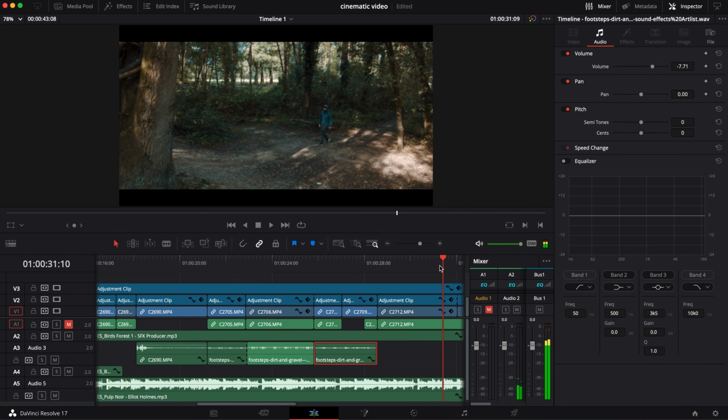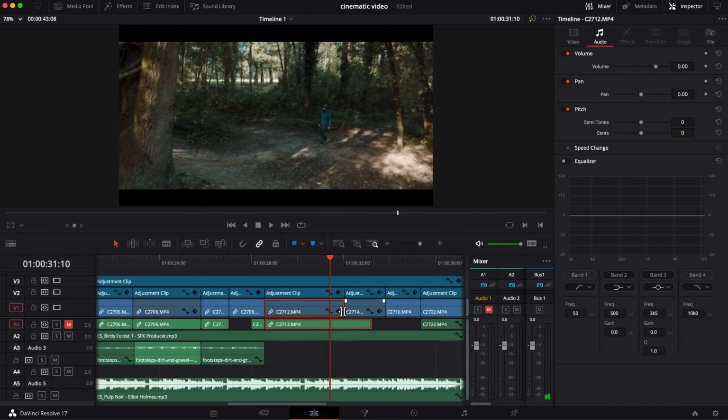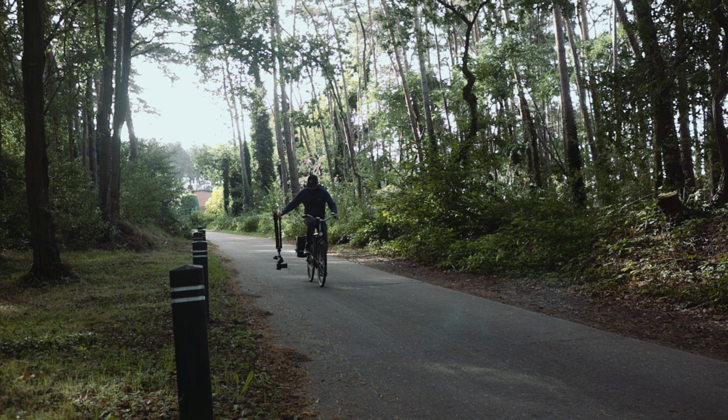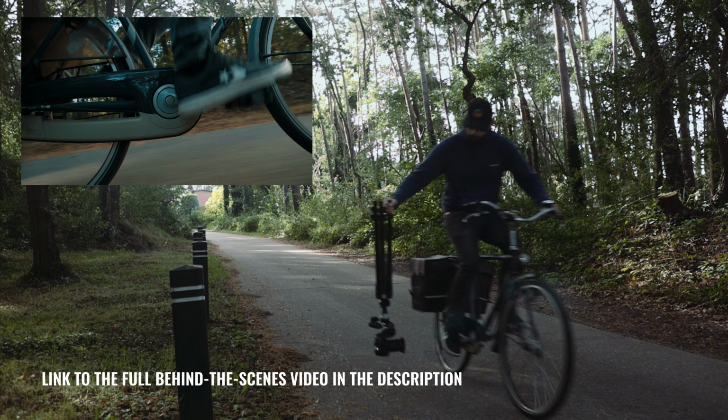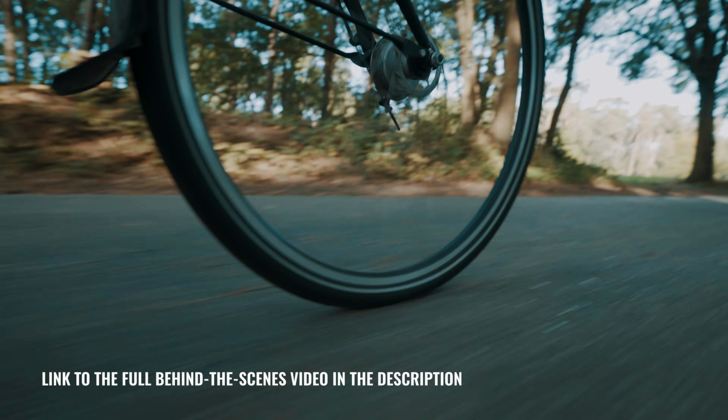Here I added some digital zooming because, you know, I was filming all by myself, so it's an easy way to add a little bit of camera movement. I've also added those black bars at the top and the bottom, and that's not to make it look more cinematic. No, it's because I wasn't happy with some of the compositions because, you know, I was filming by myself while riding the bike and it was difficult to get a nice composition sometimes. So this way, by adding those bars, I could move the clip up or down and change the composition a little bit. So that's the reason why those bars are there.